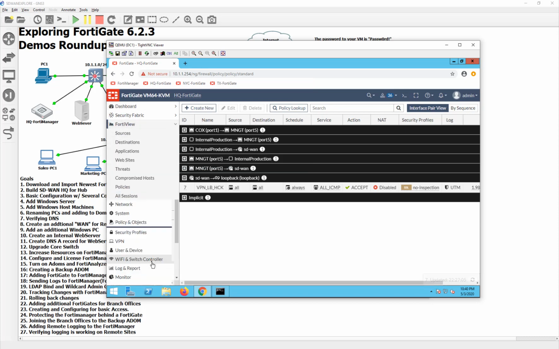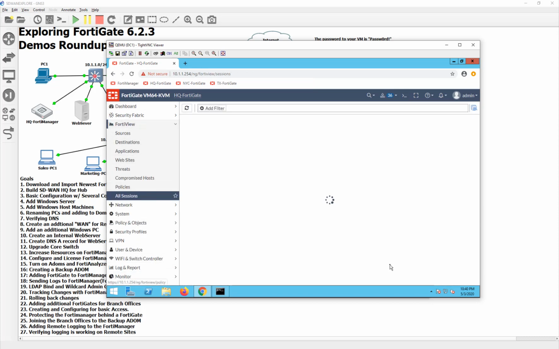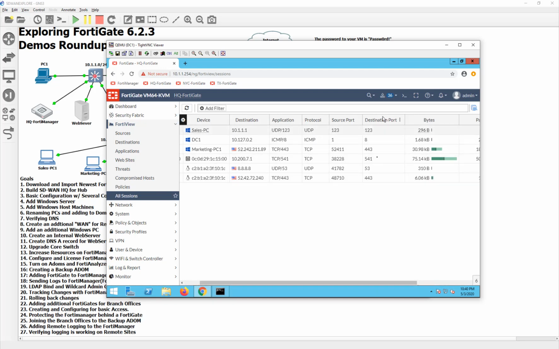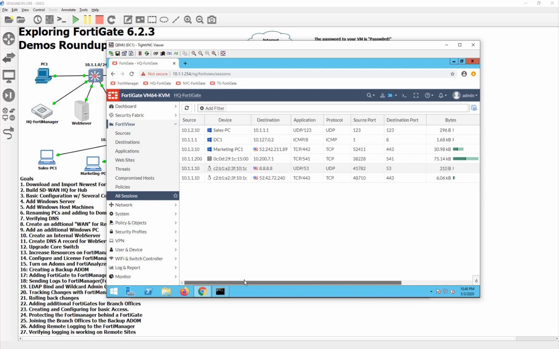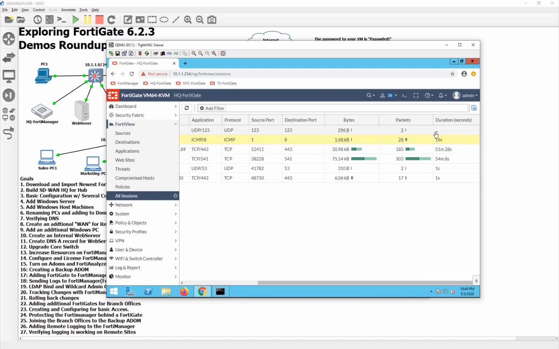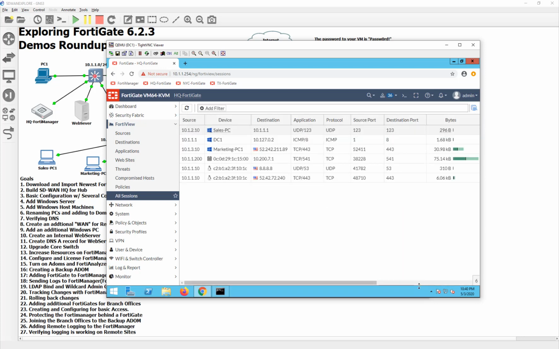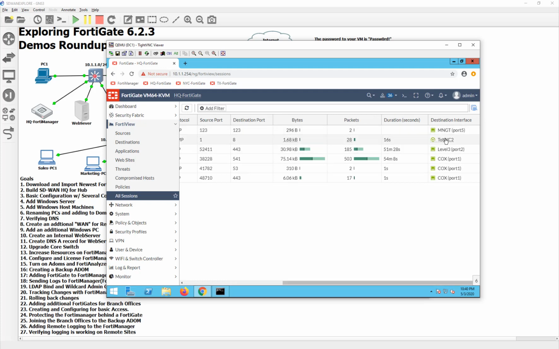So let's go to our FortiView. Let's go down to our all session. Now there's going to be a lot going on here, I bet. Okay, so looks like Windows updates or something is going on. Anyways, let's see here. There it is, right there. So if we go ahead and take a look and add in that column that says destination interface and hit apply, we see that it's actually leaving out New York City to VPN Tunnel. All right, it made that decision based off of the quality of the link.